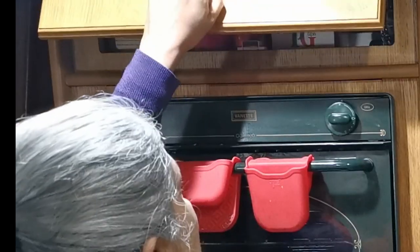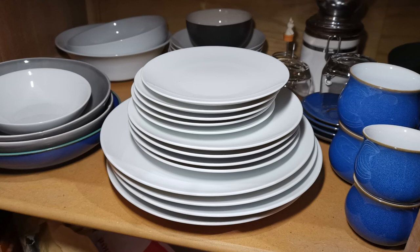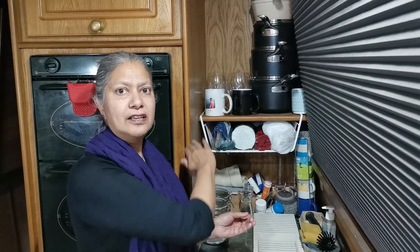So I'm going to be using a drawer unit for here and an expanding rack for down here. The second space is this cupboard above me, and the third space I'm going to be reorganising is actually our plates and coffee cups cupboard underneath the microwave, which is just down there. The first thing I'm going to do is to empty out this space and give it a good clean with some wipes — that will just freshen it up and make it a blank canvas for me to work with. So here goes.